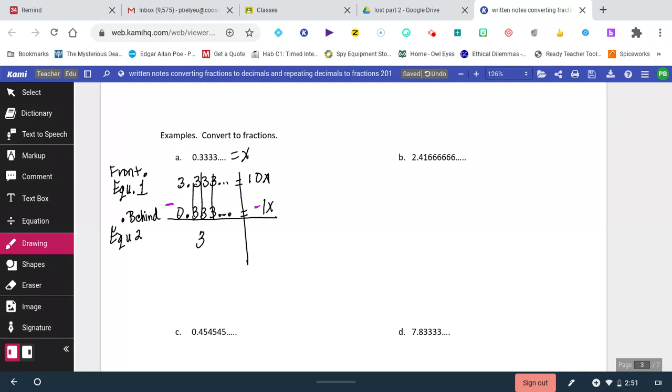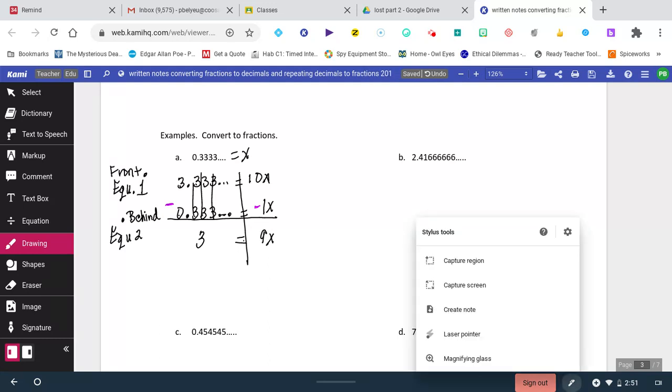So when you set up two equations the way I told you to set it up, the repeating part kind of zeroes out. So you're just left with 3. Then let's go on this side and subtract. What is 10x's take away 1x? Well, if I start off with 10x's and take away 1x, I end up with 9x's left. You should recognize this as a one-step equation.